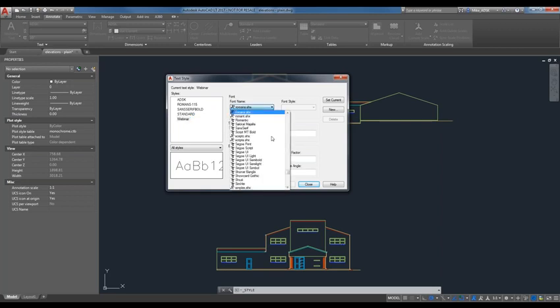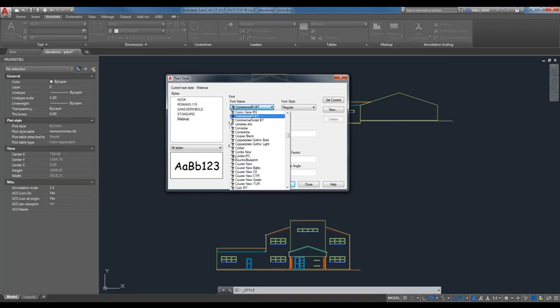If I were to drop down here, you'll see that you have a big list of fonts that you can go through. You'll notice that the symbols on all of them aren't the same. So you have this TT symbol, and then you also have a compass symbol. That's because there's two main fonts that AutoCAD uses. You'll have your TrueType font, which is kind of your Windows operating system font installed directly on your operating system. Let me just go to one of the most commonly used ones, Times New Roman, your Comic Sans. That's going to be your TrueType font.